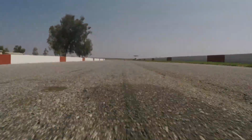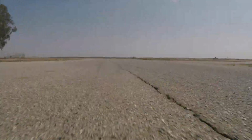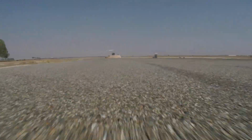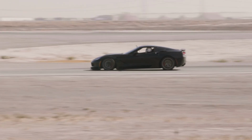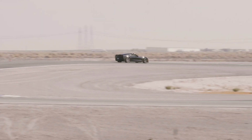However, with that has ultimately become our failure, because now I'm cornering so much quicker and I'm asking for even more coming into the brake zone. And even already with everything stock on the car, that was already asking for a bit too much on these brake pads. So it unfortunately just isn't enough for the car.